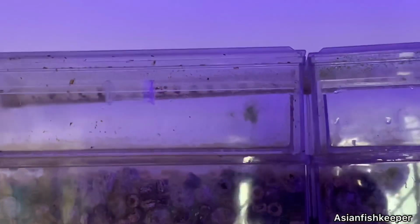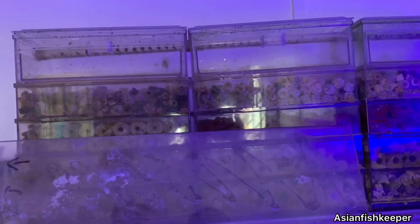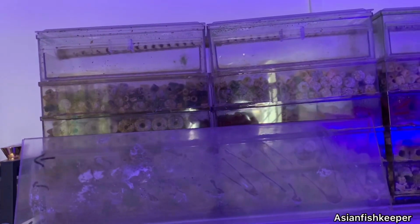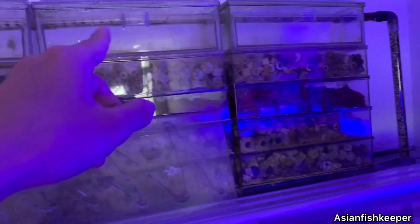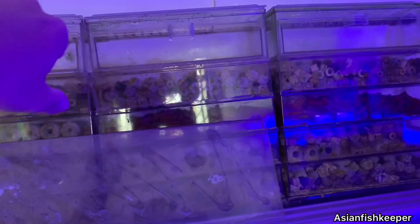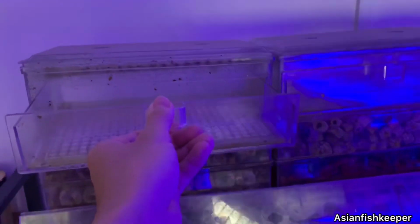So usually they will have some flies inside because due to the humidity and the bacteria or the leftover foods being sucked up by the return pump, they will be over here. So usually it will be quite dirty, so usually 1 or 2 weeks time. So I'm using this filter wool. Mine is a tray version, so I just slide it out and put a filter wool in.